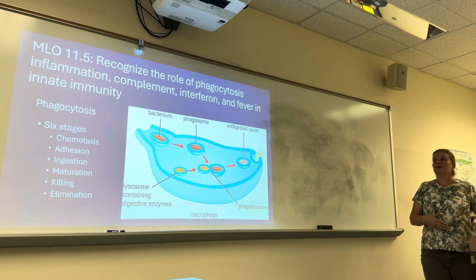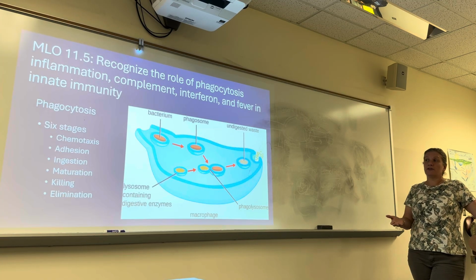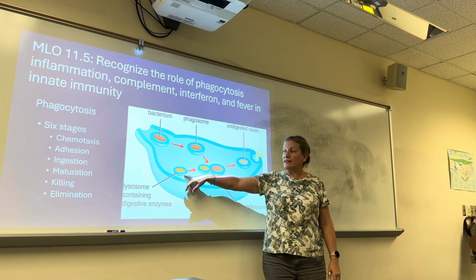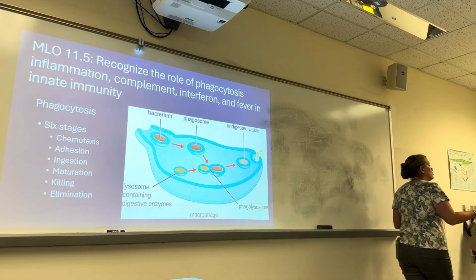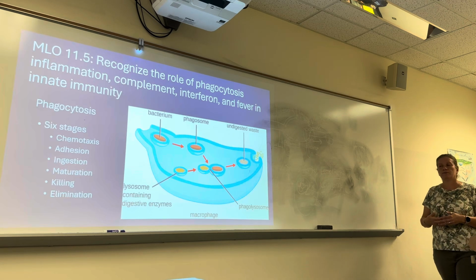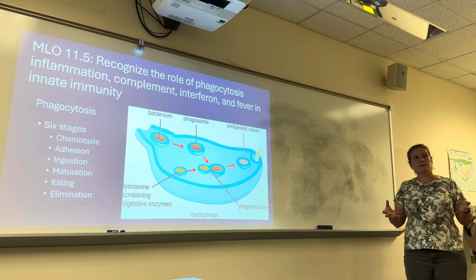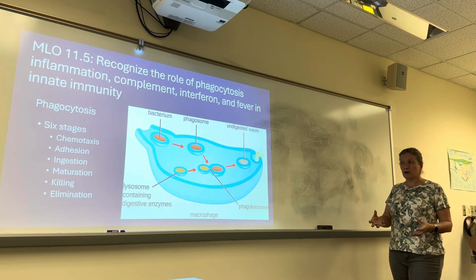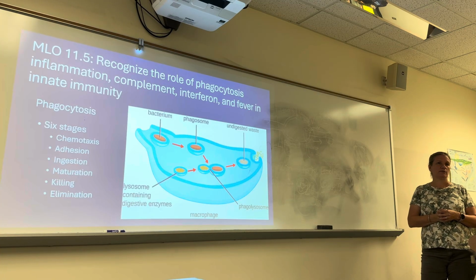We then need to have the breakdown of that pathogen. So the breakdown of the pathogen means that we need that phagocytic cell, it needs the lysozyme, the stomach organelle of the cell, is going to fuse with the phagosome to create the phagolysosome. When it does so, those digestive enzymes and the low pH within the lysosome are going to transfer to that now phagolysosome, and those digestive enzymes are going to start to break down that cell.